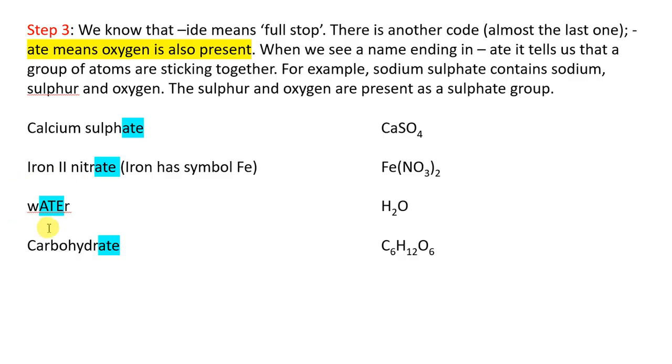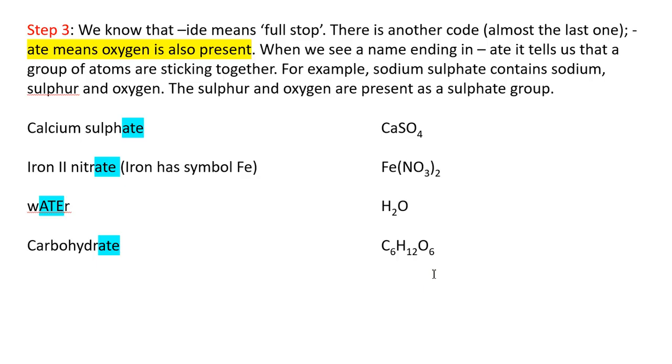Water, a little bit different. Water has got a common name. ATE, though, if you look at it, is the middle part of the water molecule, H2O. And this is also useful in bio. In bio, we have to realize that carbohydrates are made of three elements: carbon, hydrogen, and oxygen. If you're familiar with the rule for ATE, it's easy. Carbo, carbon. Hydra, hydrogen. ATE means oxygen.